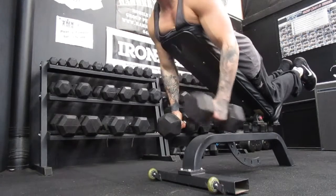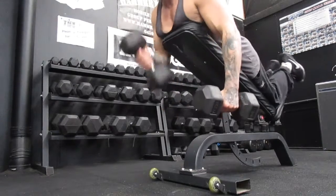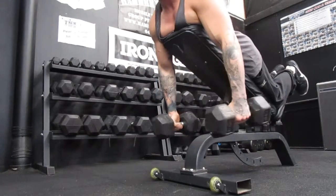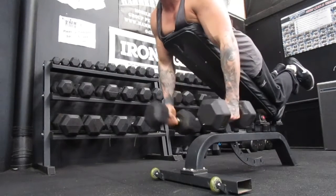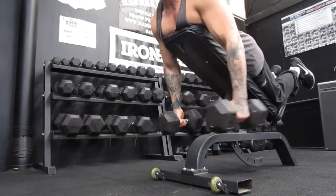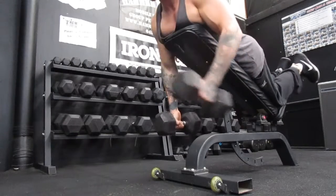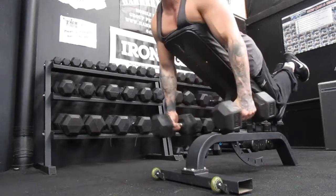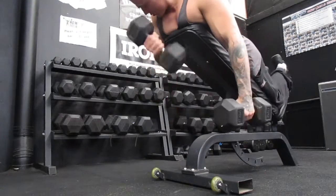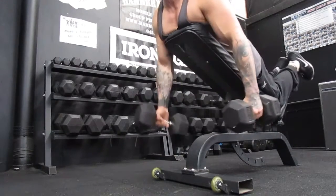This is the groovy uncommon bicep exercise I promised. I haven't done it in a while and my shoulders are a little sore so I might fidget, but if you don't have shoulder issues it's definitely sweet — the bicep pump is insane and it really focuses on the muscle. Set the bench at about a 45-degree angle. Keep your elbow as still as possible — imagine something stopping it from moving. Keep hips straight and abs on. Start with a light weight, focus on keeping that elbow still and shoulders in line, then increase weight as needed. Focus on tempo: two seconds up, two seconds down.